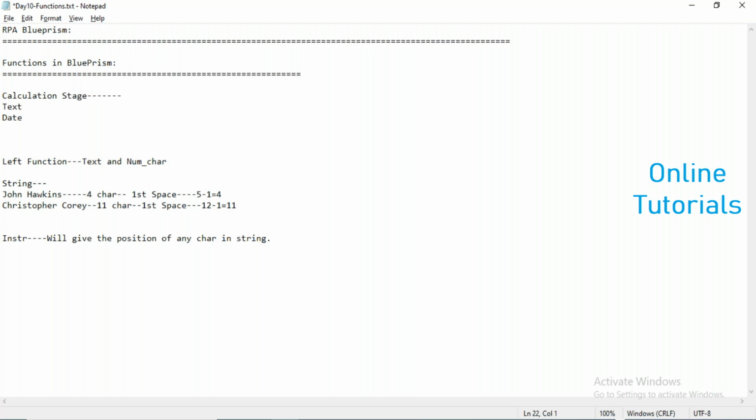For example, if I have the name John Hawkins, it will return the first space position as 5. So through instr you can capture any character's position. It's not only about the space. You can capture the position of space, comma, semicolon, dot, 1, 2, 3, abc, any character in any string.